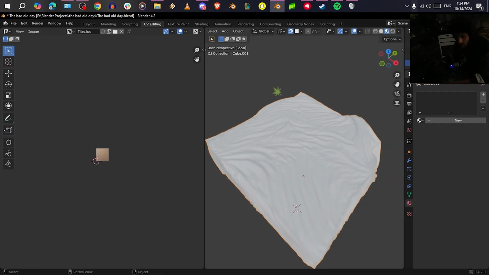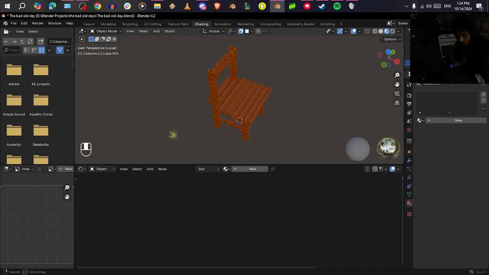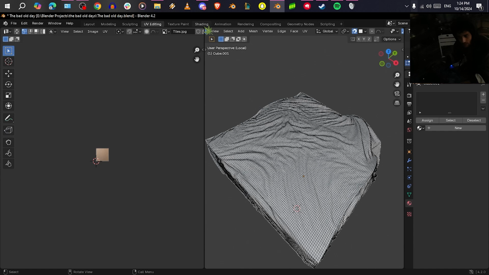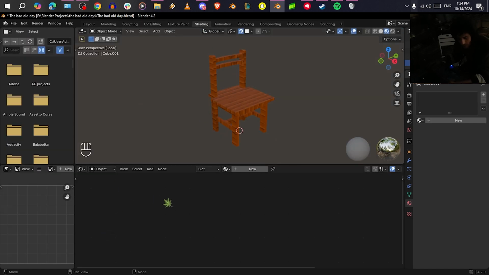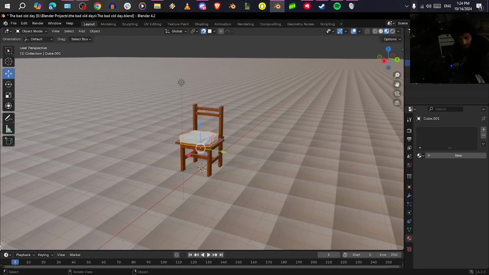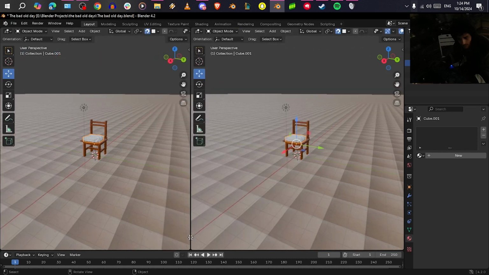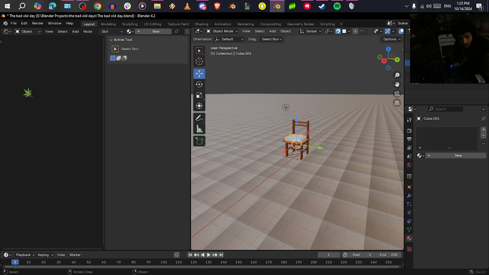So also, I just wanna let you know that you don't have to do specific things in specific tabs. I don't know if I mentioned this before or not, but what you can do here, you can do here, and also you can get this menu, the shader editing menu. I mean, you can get this shading editing menu in whatever random other tab you want. For example, I can get it in here. I can hit this, I get another window, then I'm gonna change this to the shader editor here.